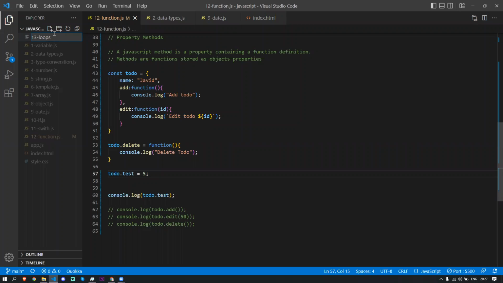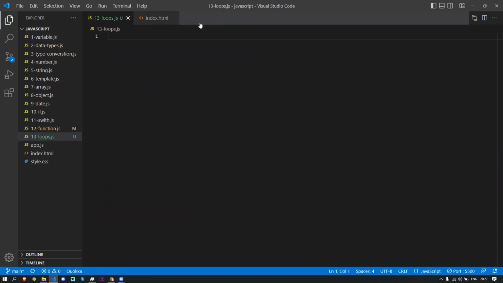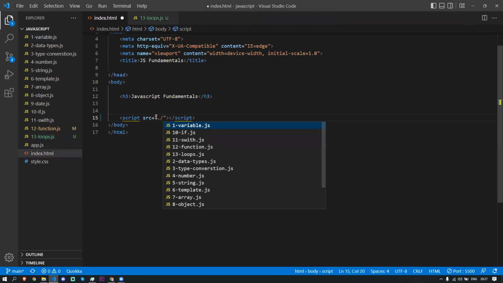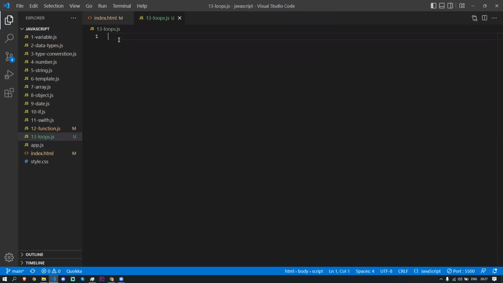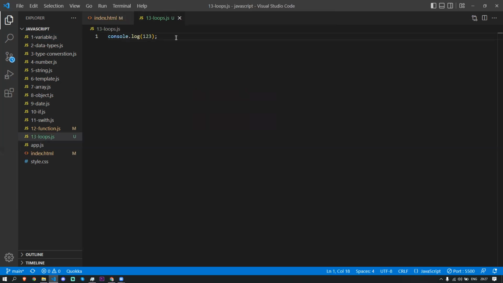I'll keep a 13-loops.js file here and change the name. Let's check whether this file is working. console.log 123. I'm getting 123, so successfully this file is running. So first is the for loop.